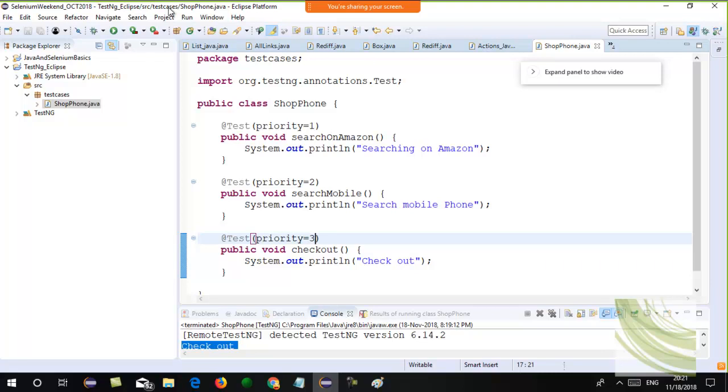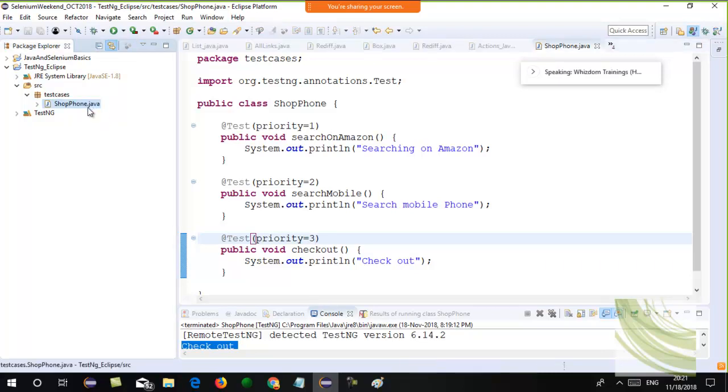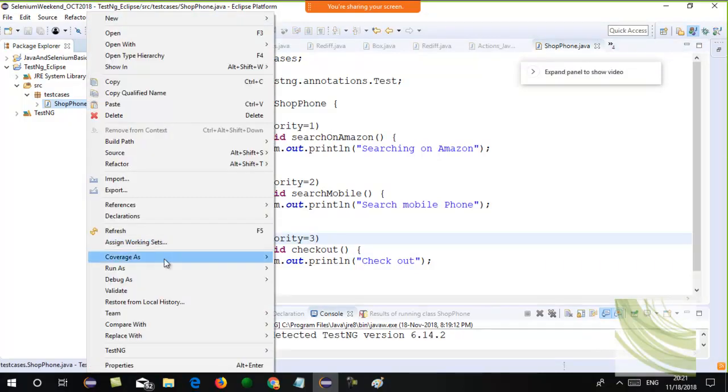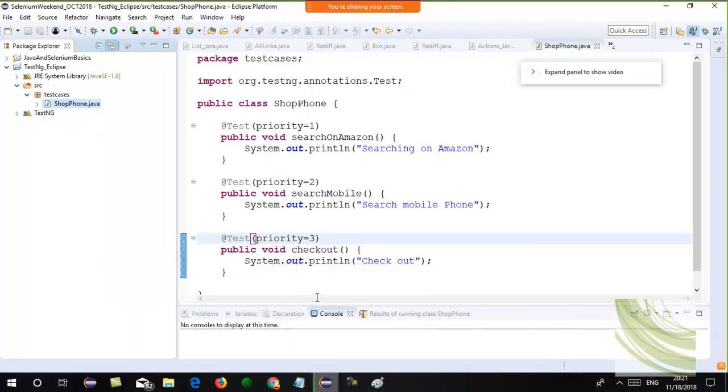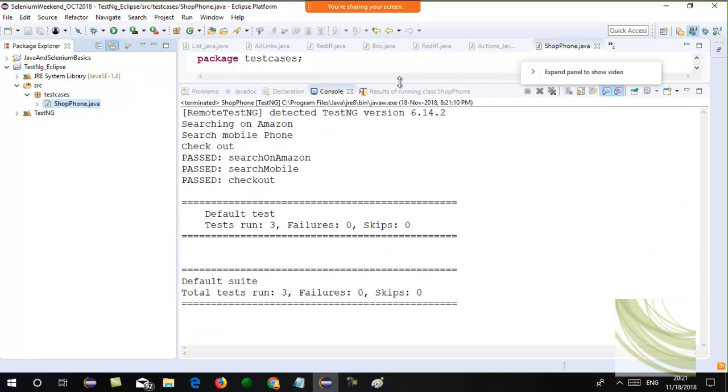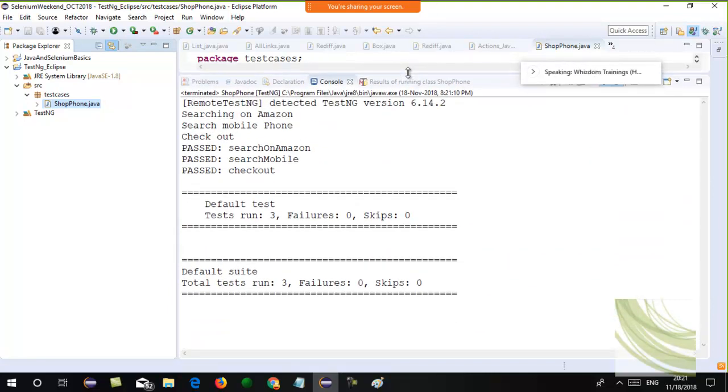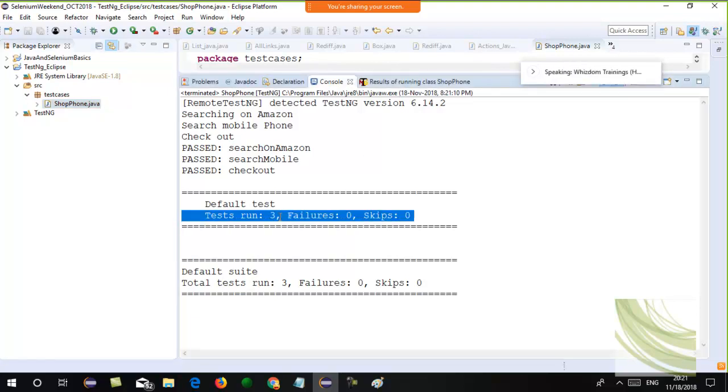Okay, so now if I run this, if I right click on this Java file and I run it as a TestNG test, you will see that it prints total test runs are 3, failures are 0, and skips are 0. All right, fine.